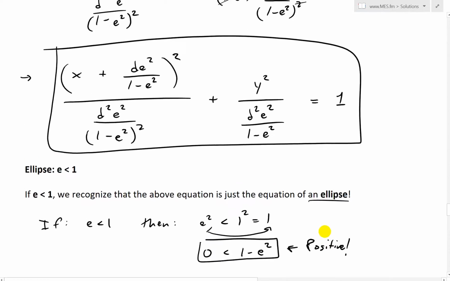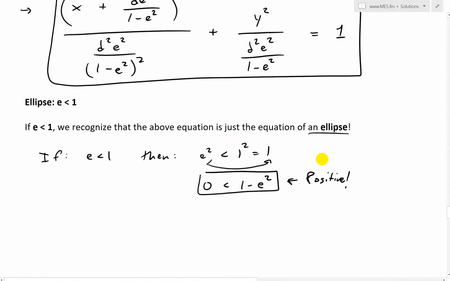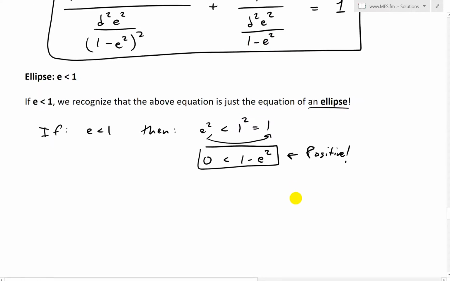So if this is positive, then we could replace this all with a specific set of constants and square them, so we don't need to worry about being positive or negative because it's always positive there. So 1 minus e squared is always going to be positive. It's always less than 1. As you can see, e squared is always going to be less than 1. 1 minus a number less than itself will give me positive.